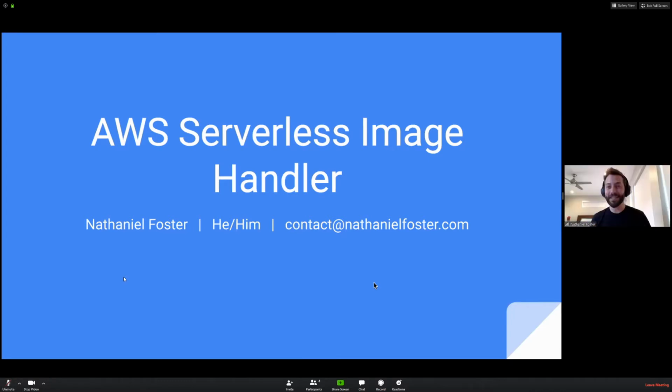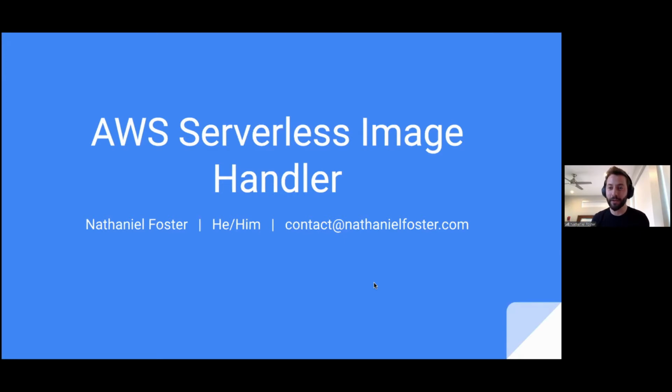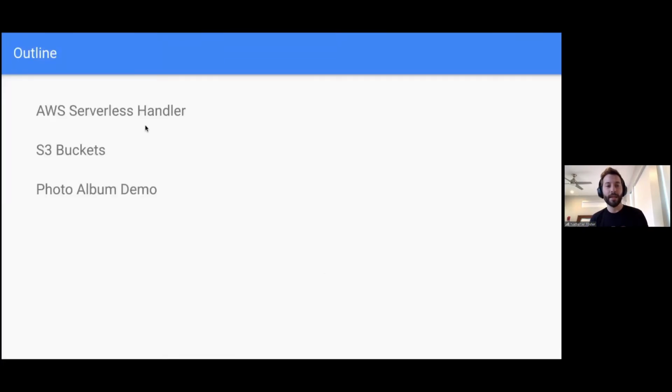Anyways, I was really interested in how to handle different images that you may need with these statically generated websites, so I was thinking that I might create a Lambda function that would process images for me. I need to store images somewhere, I'd have a Lambda function that would process those images, and then I could just send requests to this Lambda function with whatever I need. I was going through this great tutorial, and I noticed in the preface it said, hey, you may want to check out AWS Serverless Lambda Image Handler. I followed their recommendation, and I'm glad I did because I didn't have to write nearly as much code. So AWS Serverless Image Handler is a solution.